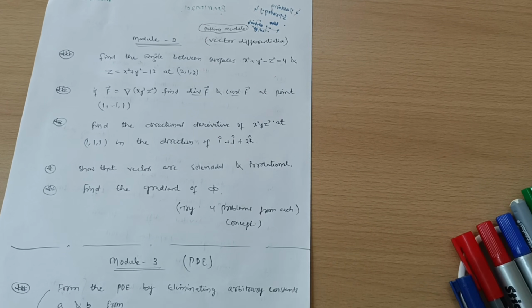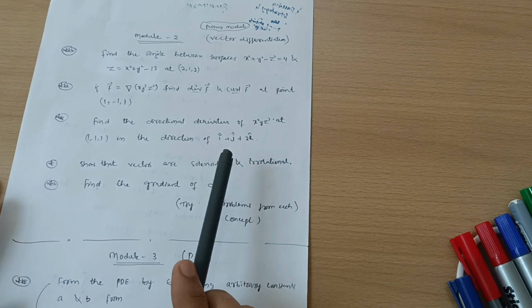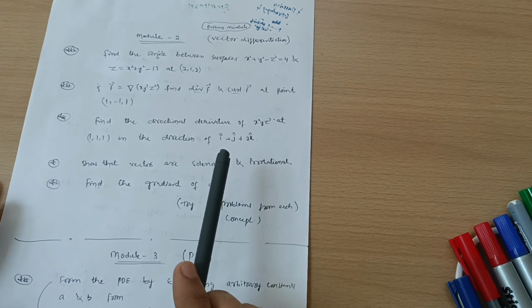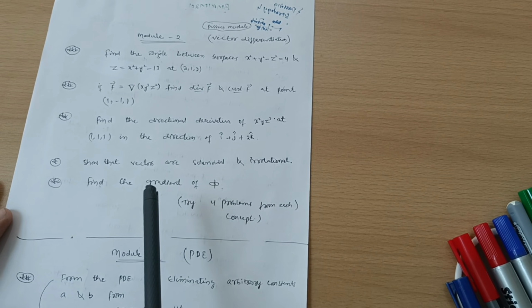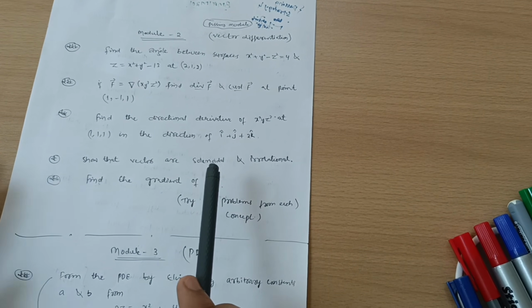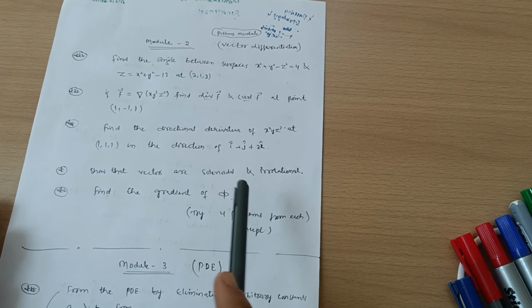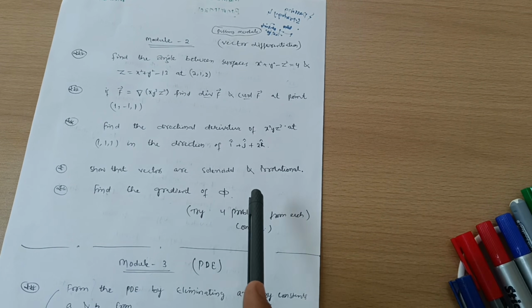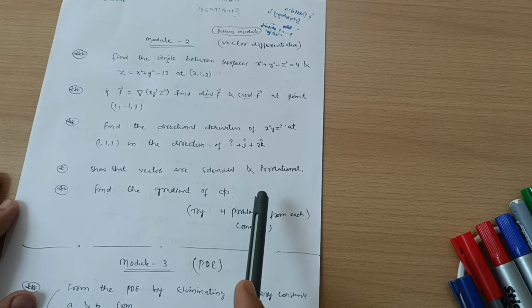So these are the 3 modules which I discussed: module 2, module 4, 5 and module 4. These are the passing modules. There is no question of leaving any topic from these 3 modules. I hope you will cover all the portions from these 3 modules. It is possible to pass the mathematics subject with these 3 modules if and only if you cover full portions from them, then only it becomes possible.